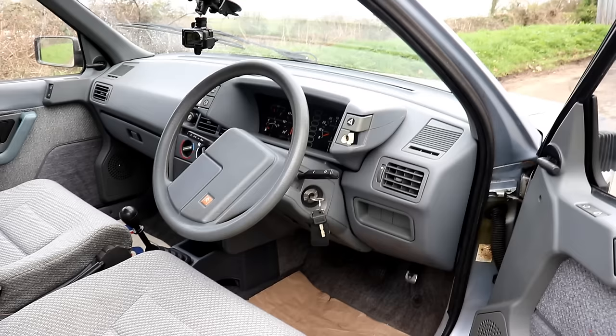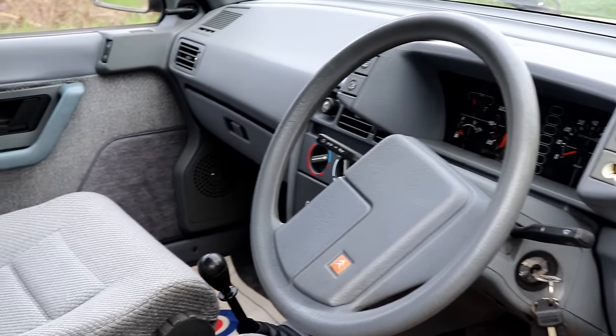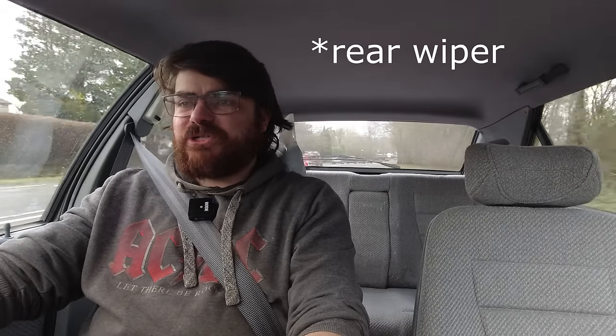It's hard to put into words just what a jump up from the Mark I the Mark II is in terms of interior fixtures and fittings. It's got a broken hazard switch, so you'll have to ignore that. Anyway, I hope you've enjoyed this quick little jaunt out in this BX — it's a bit of a rushed video, I would have liked to do something better with it, but I'm up against it time-wise. Cheers for checking it out and I'll see you some other time.